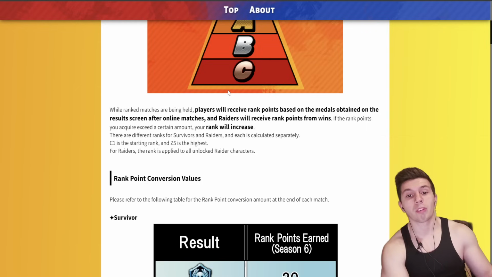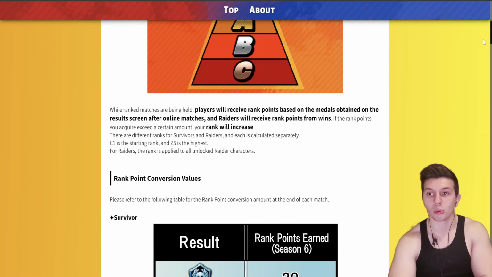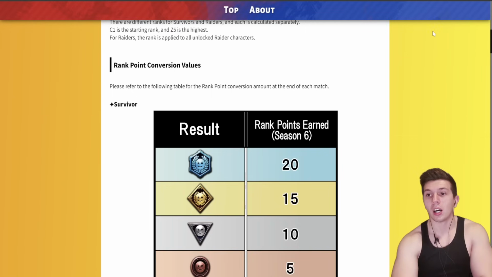There are different ranks for survivors and raiders, and each rank is calculated separately. C1 is the starting rank, and Z5 is the highest. That's how it's been for the past 2 seasons. For raiders, the rank is applied to all unlocked raider characters, which has been true for every single season so far. I also have the notes for the Season 5 rank matches, just to see how much has changed from season to season. So we'll be comparing that as well.